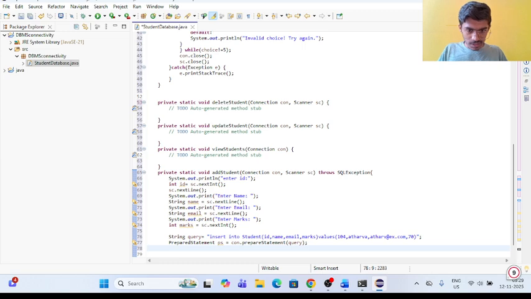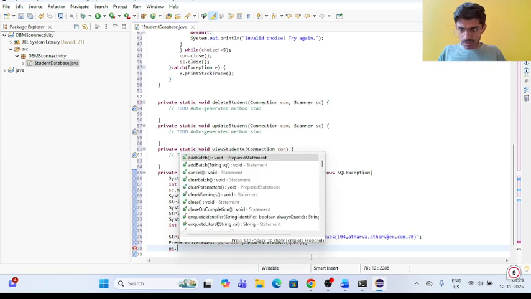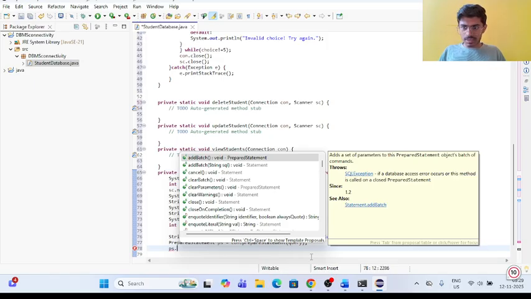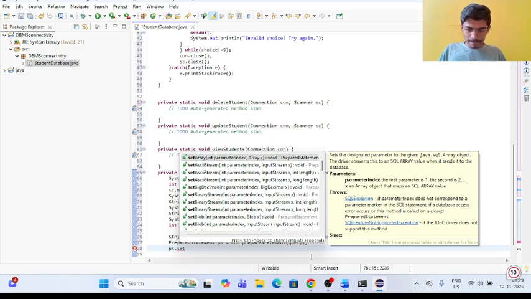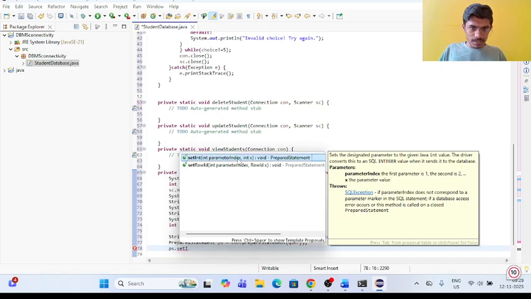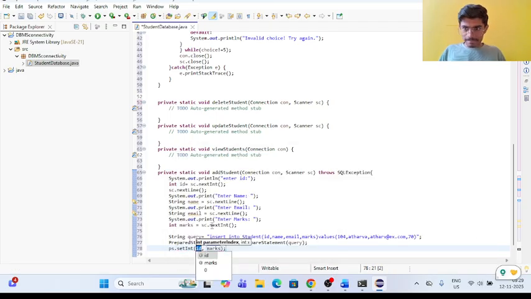Now let's say PS dot, we want to set something, so set integer one for ID.